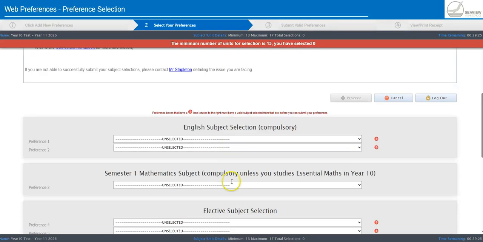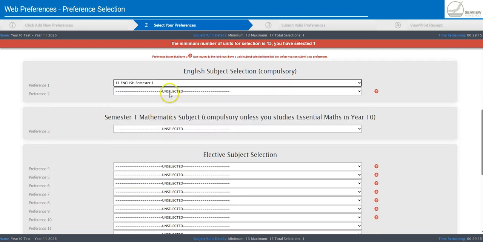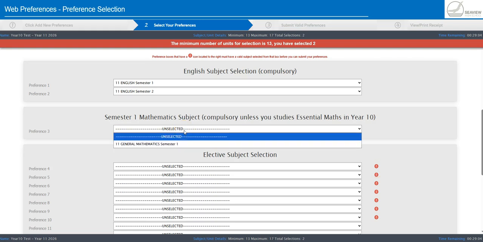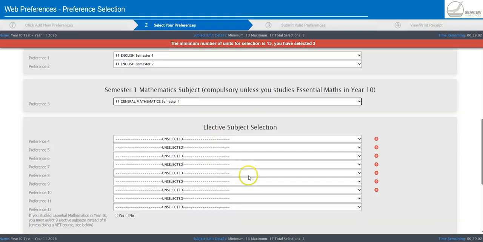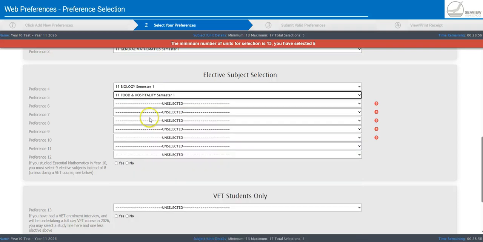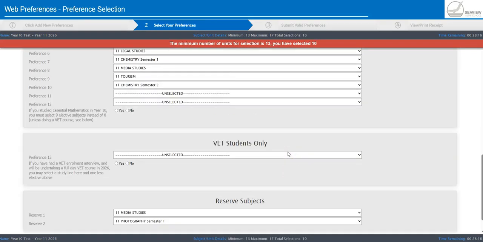If you scroll down, you'll see that there are different what are called preference groups here. Okay, so for year 11s, we have to select some compulsory English subjects. So I'm just going to go through and start submitting some here. And you'll see that anything that has a little red circle next to it is compulsory, so you have to select something within there. Okay, I haven't done essential maths in year 10, so I'm going to choose a maths here for this student. Okay, and then I'm going to go through and choose my subjects. I'm just going to choose at random here because I want to show you what happens when you have an issue. Okay, so what I've done is I've gone through and I've selected some subjects here.